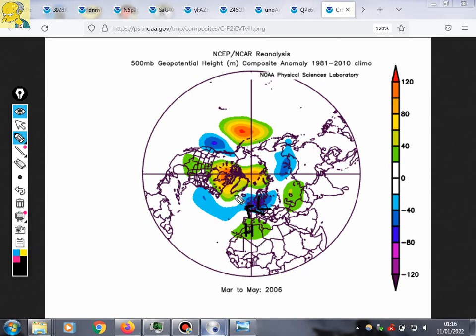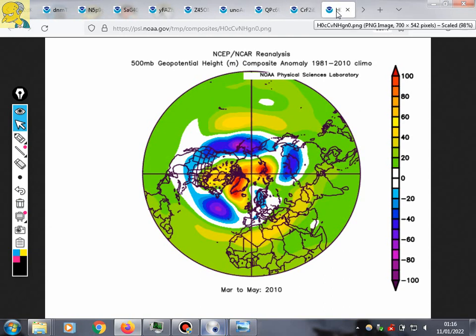Probably quite an unsettled spring, and I think it was quite a cold spring as well, before the very hot summer of 2006, when we had our hottest month on record, which had a CET of 19.7 degrees in July 2006.